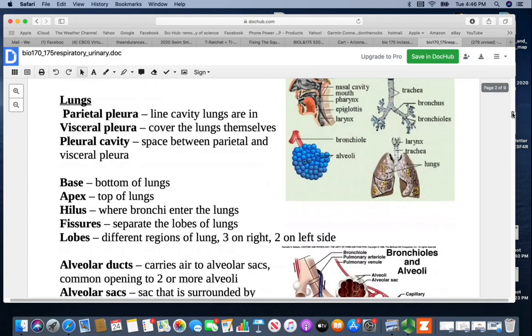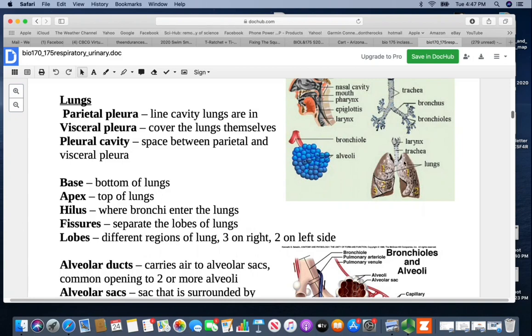When we look at the lungs, the bottom is considered the base, and the apex is the top. The hilus is where the bronchi enter the lungs. You'll notice that it is down a ways. It does not come in directly into the apex. So what that means is this air up here in the apex is going to have a little bit less turnover just because all of the tubes are aiming down. So with less turnover, that means if you inhale something toxic, it's going to be sitting in there a little bit longer. Consequently, it is the area where you're more likely to find lung cancers.